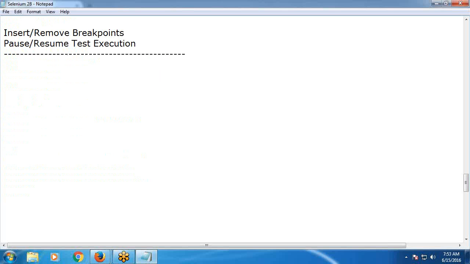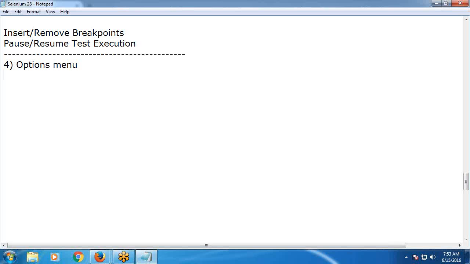Next, fourth one, options menu. See, options menu allows us to change tool settings, to configure tool settings.